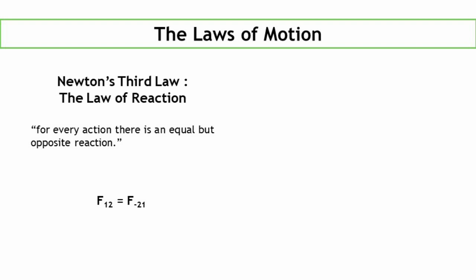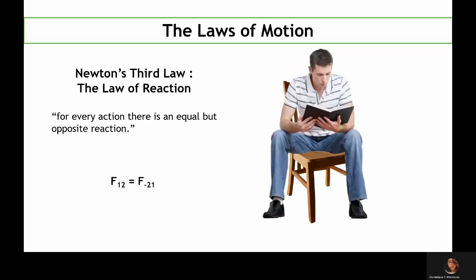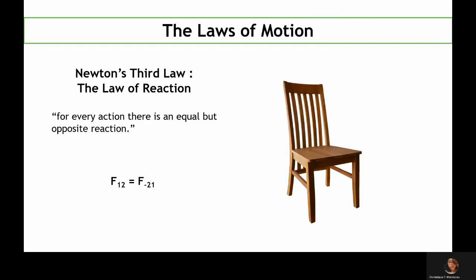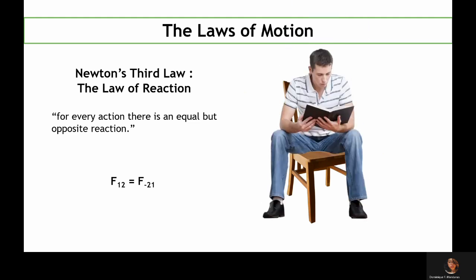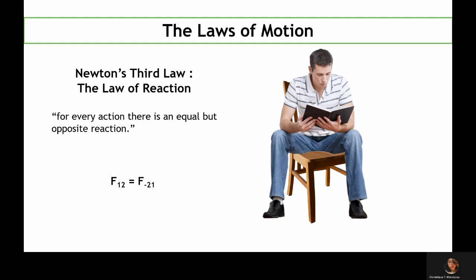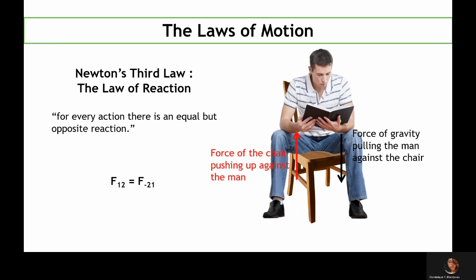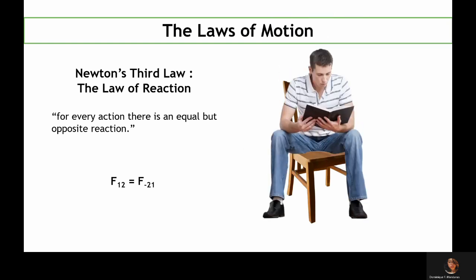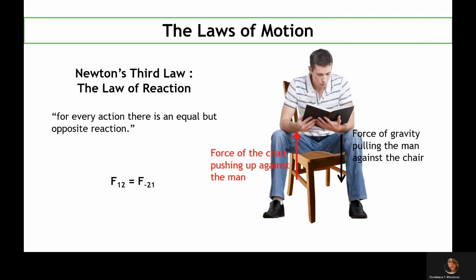Let's have an example right away. Suppose we have a chair and a man. So, the man sits on the chair. In this scenario, we can already observe the Newton's third law. Paano po, ma'am? So, though hindi natin nakikita, meron kasing force of gravity na humihila dito sa lalaki against the chair. On the other hand, meron din namang equal but opposite na force present, which is yung force ng chair against the man. So, meron tayong dalawang force na present dito.